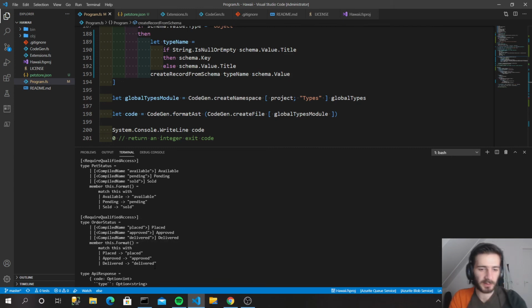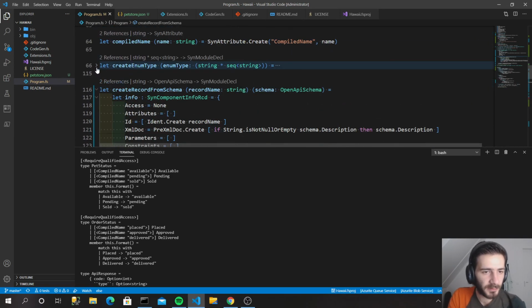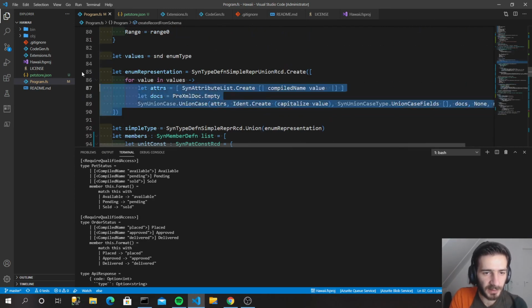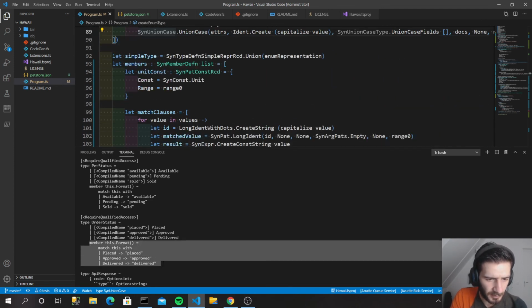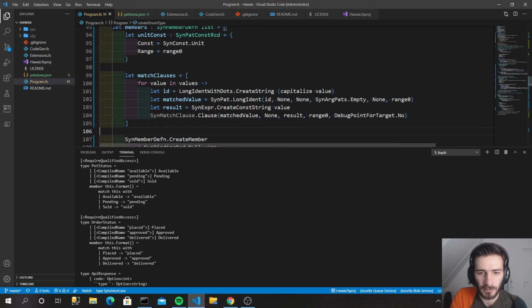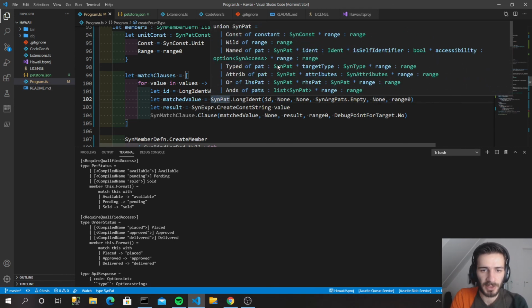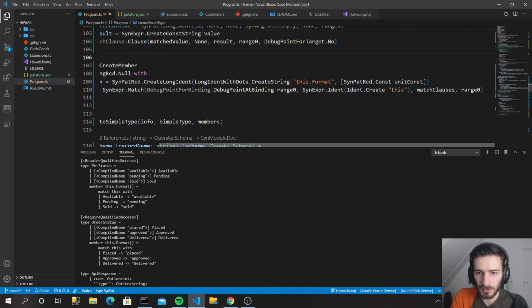We also have this format function in here, which is kind of cool. I'm going to have to keep hold of this code for a while, because I need to make it somewhat better with respect to the pattern matching, because this is a bit too much. I think I'll have to think of a nicer way of doing those match clauses, because look how many things that are not important, but we still have to provide them. The FSAST public API is huge. But hey, we got there. It's not all too bad.